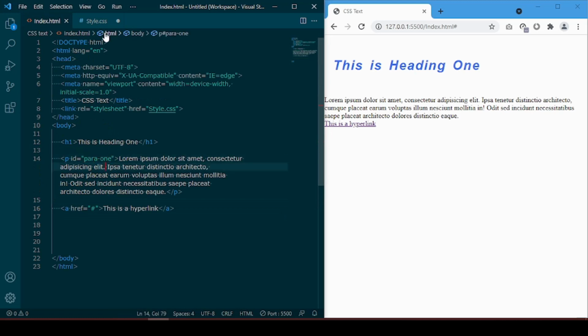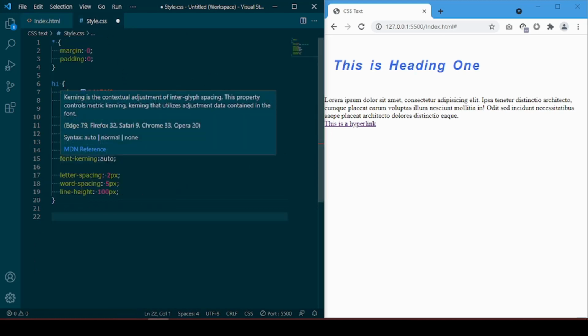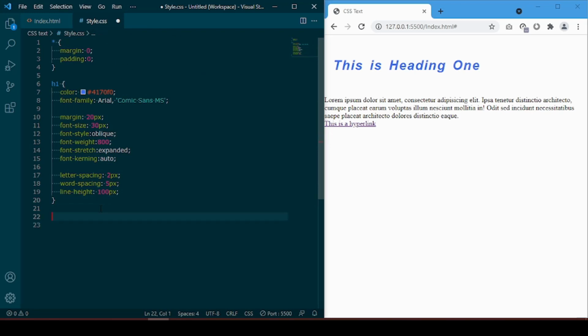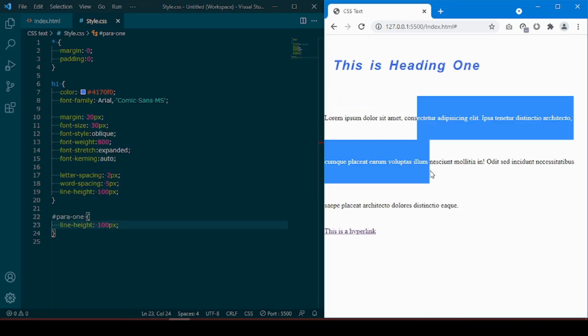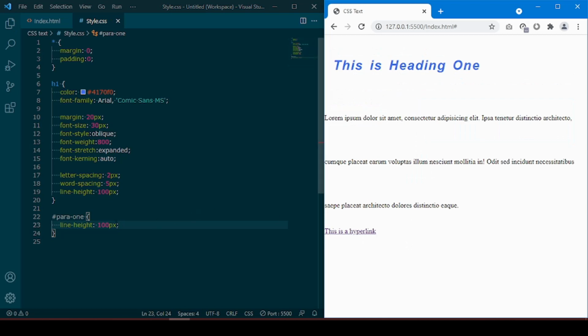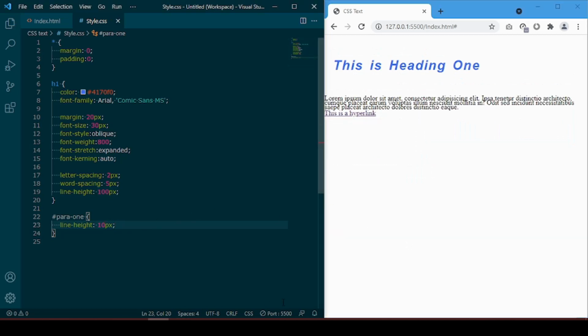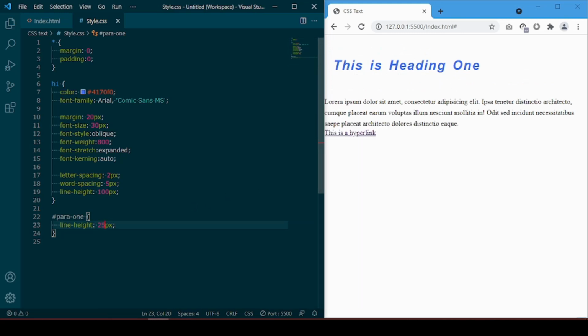So I'm going to take the ID that I have given for the paragraph, which is para1, and use it over here and set the line height to maybe like 100 pixels. And now you can see that there is a huge amount of space between the sentences of our paragraph. So we could make it 10, but it's squashed, so 25 pixels would do it.